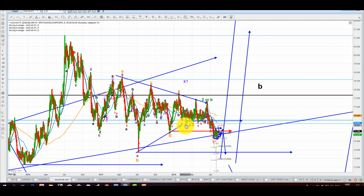Short term, we said we're looking at this as A to B. Fine, it came down. There are several alternatives here, and I do not think that silver hit the floor. There could even be a rally now in silver, very short term. It could go back and even bang its head against the overhead resistance here. But somehow I think there is a fair chance silver is going to come down. Let's go and see the 60 minutes.